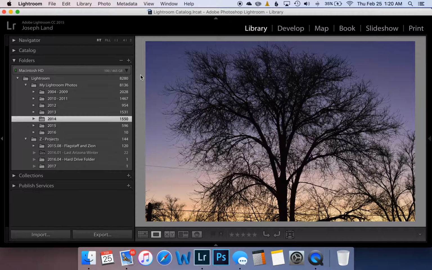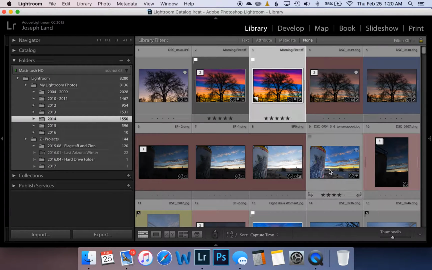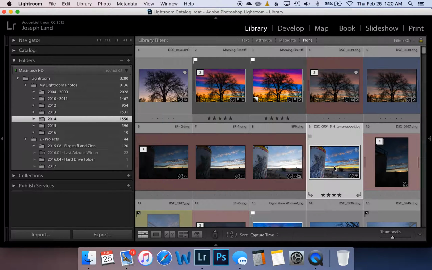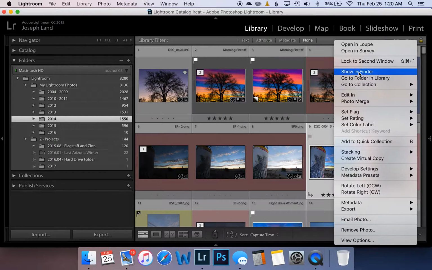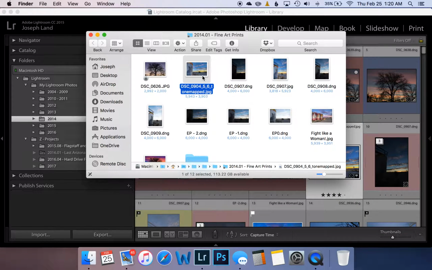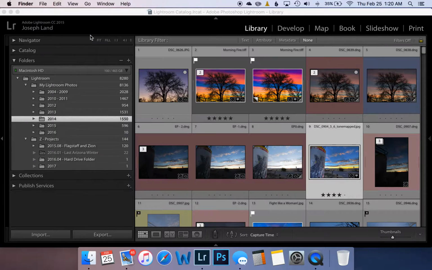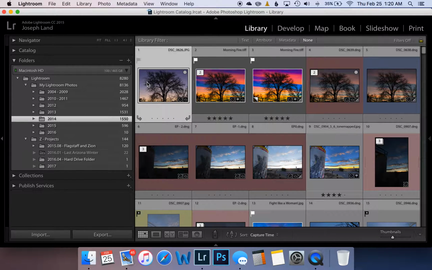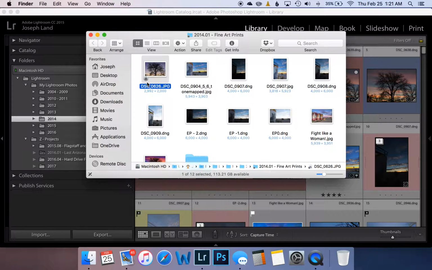Okay? We can also do this with individual photos. Let's say we want to find this photo. We right-click, we go Show in Finder, and it's going to show us right where that photo is. So it's a pretty slick system. Now, we can also find folders or photos with a hotkey. We can select any photo that we want to find, and we can hold Command and R, and it's going to show us the location of that photo. But this also works for folders as well.